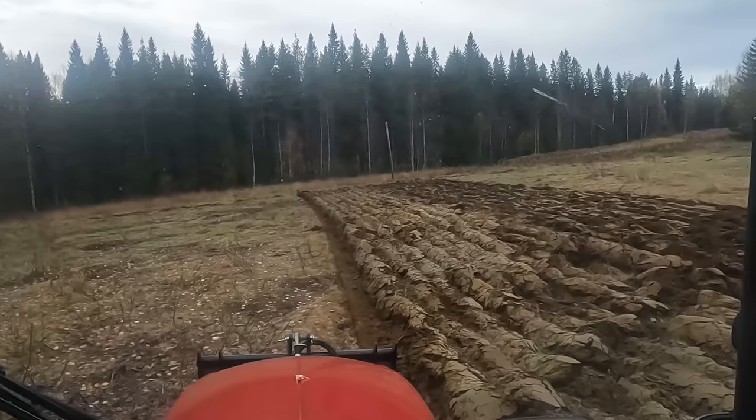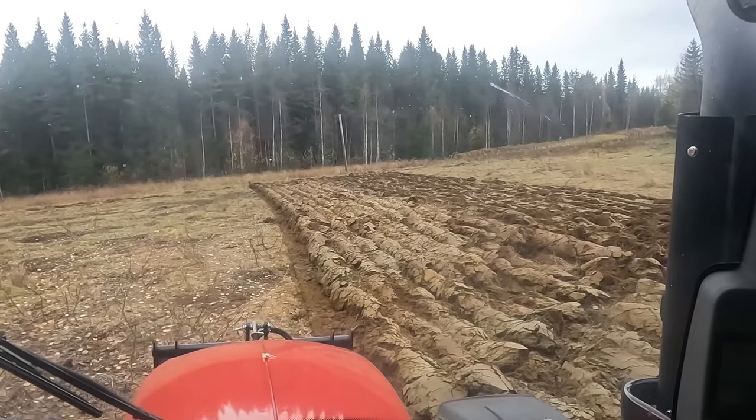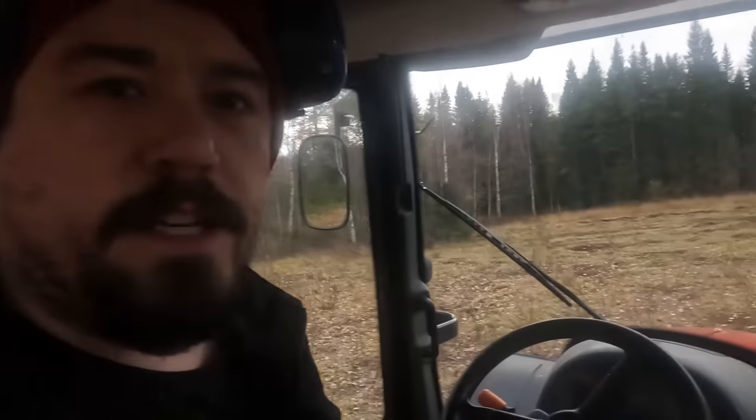As you can see, it turned out kind of great. The start was bad, of course, but then I changed a few settings. I changed the depth and the length of the top link so it could follow the ground more properly. So the plow straightened up, it's more vertical now, and so it plows even depth on all three furrows.